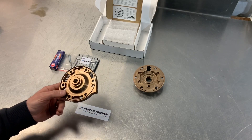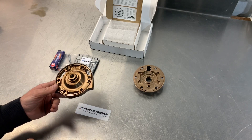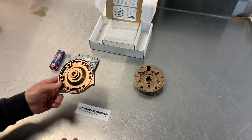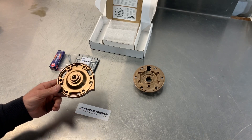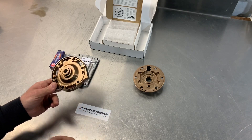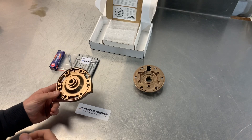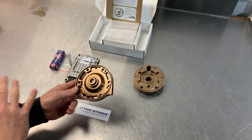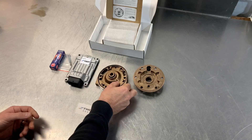The very high comp design is really designed for people living at quite high altitude — 1,500 meters and above would be my suggestion. Obviously the higher up you go the thinner the air is, so the more you need a high compression ratio to maintain decent bottom end and mid-range power. A simple way to explain it: the very high compression design at around 1,500 meters elevation is going to give similar power to roughly the medium comp design — or halfway between medium and high comp — at sea level.